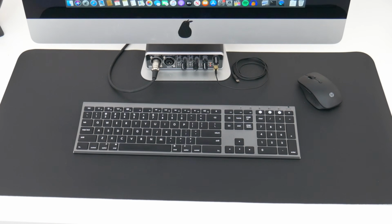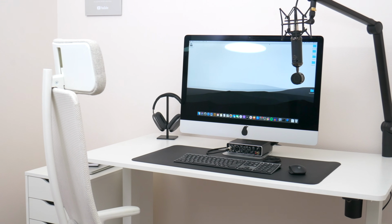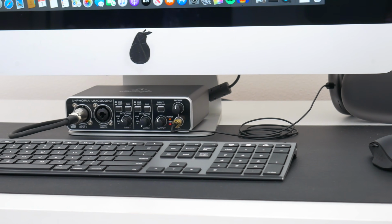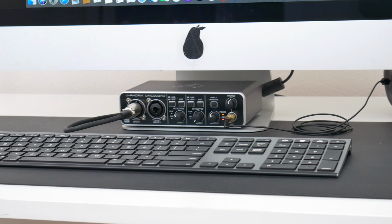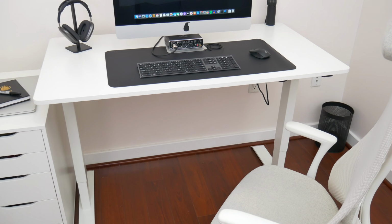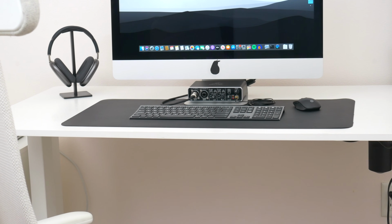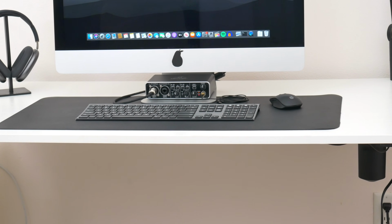Underneath the keyboard and mouse on the desk is just a simple leather desk mat. And actually, I don't even think it's real leather. I think it's like a faux leather plastic. It was super inexpensive on Amazon. I didn't pay too much attention to it. I just wanted something that went well under the keyboard and mouse and my hands to keep things clean. And this is what I ended up with. I have no complaints here really, but there are nicer, much more premium desk mats out there. This one just gets the job done for me.